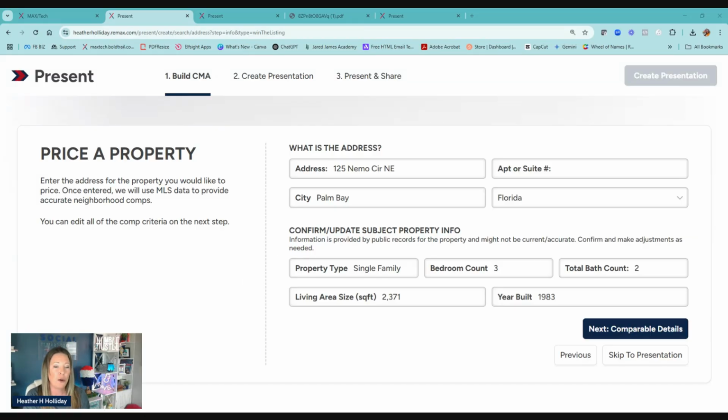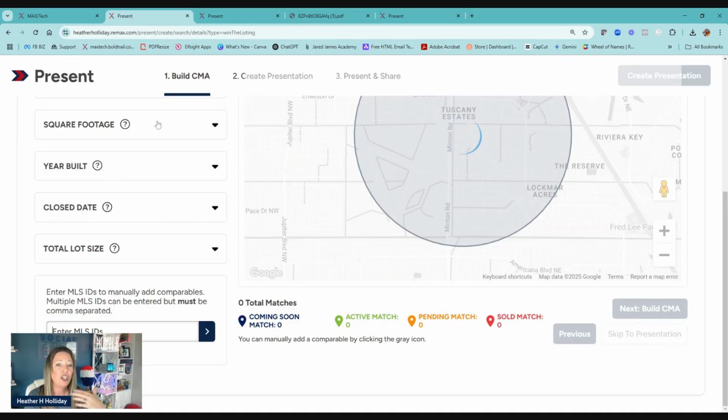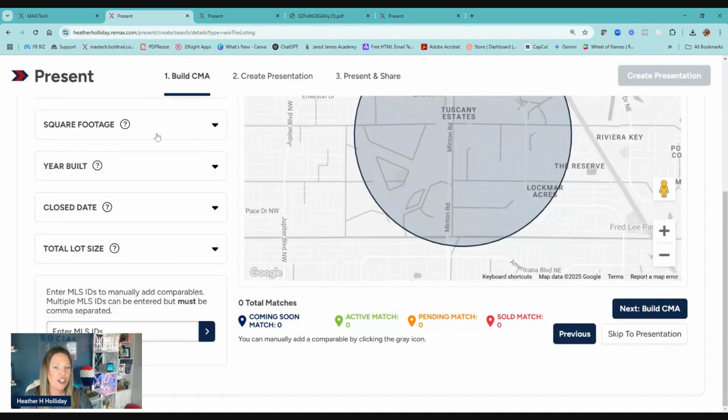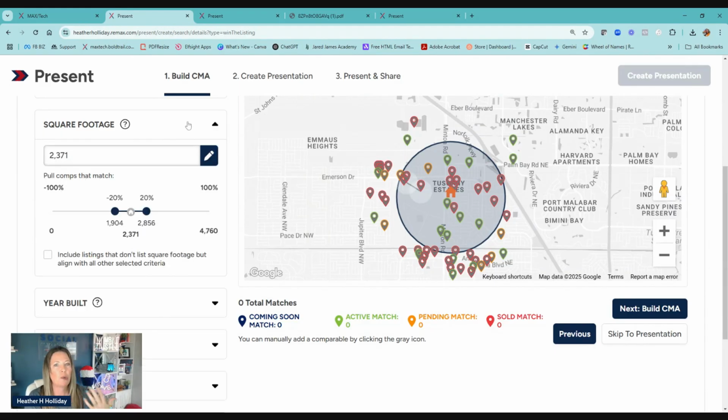So here it's going to, based on the tax records, show information. Now I know this is different. There's more like 5 rooms, and I'm pretty sure that is way different. But here I can just go to comparable details. You can add in your own information. It's going to show you a map, so you can click on properties and see different things. But if I wanted to really dive in and change the criteria, I could do that.